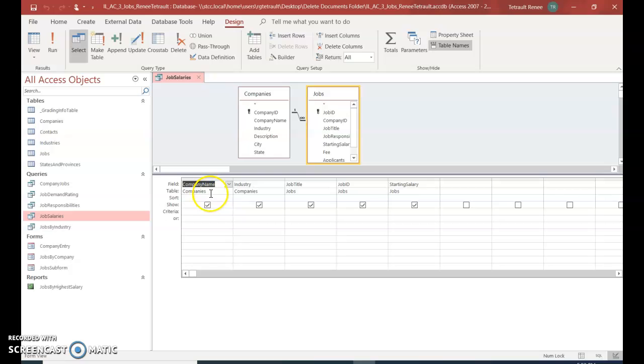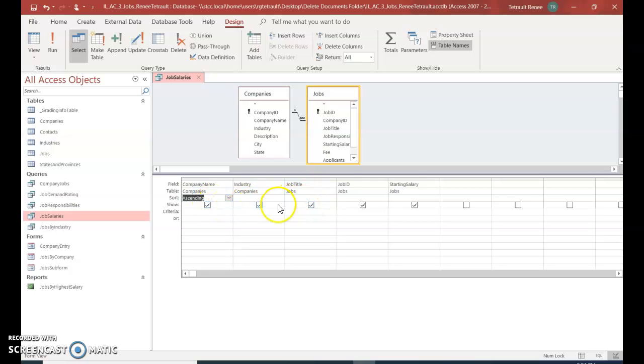From the companies table we took company name and industry, and from the jobs table we took the following columns. What we want to do is go under company name. There's no arrow right here in sort, but once you click in that cell, you do get the arrow. Click the arrow and choose ascending, so it's alphabetical order.